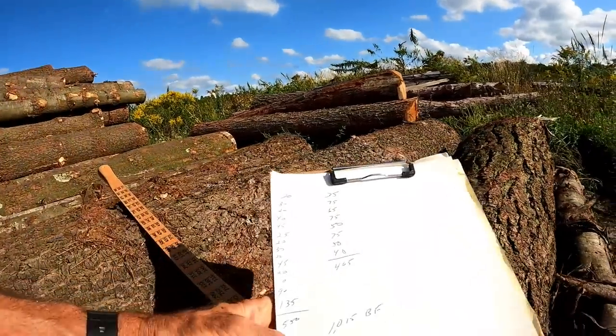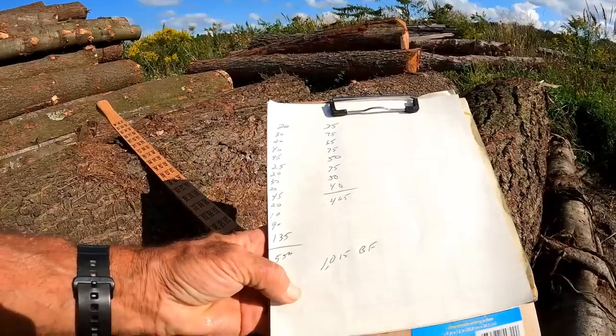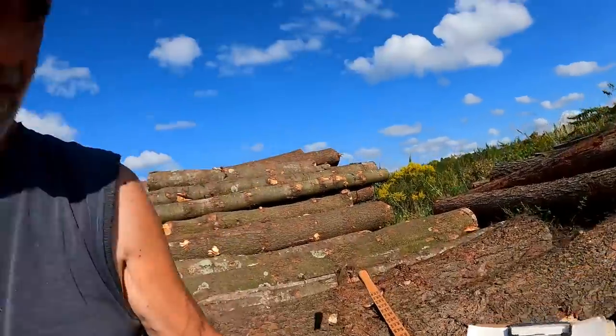Okay, so we got our total. We have 1,015 board feet on this load. I actually thought it might have been a little bit bigger than that because it's a pretty good size load, but the poor quality stuff, the small logs just don't add up. Anyways, that's what we have.